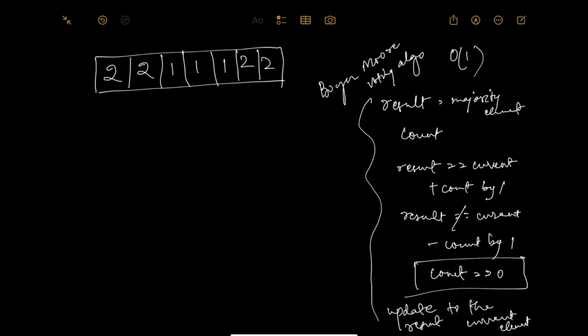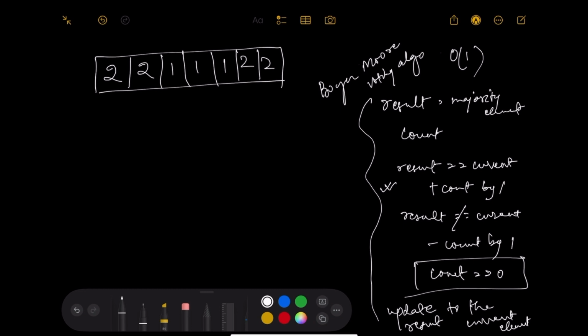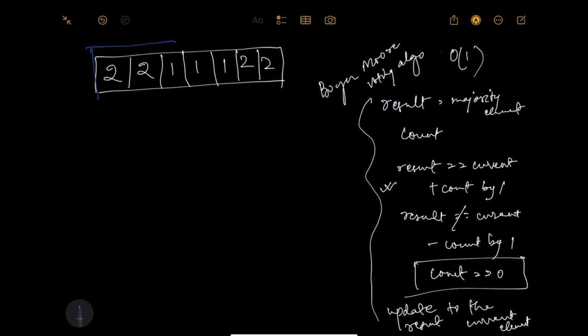So if we are increasing the count value of an element, like let me use another pen, blue. So in this case, if we are considering this part, what will happen is we found similar elements, so we are just increasing the count. Now when we find a single dissimilar element, we are decreasing the count just by 1. So here first count will be 2, then when we decrease it, our count value will be 1. So our count value is not yet 0, so we cannot replace the majority element to 1, and in here we see that our majority element is not 1.